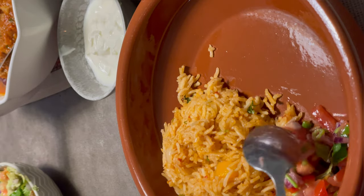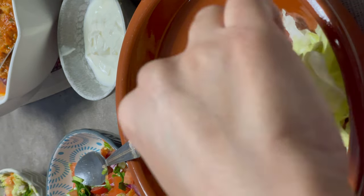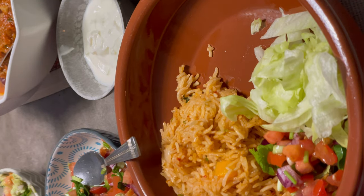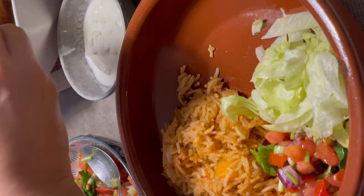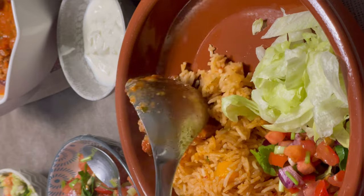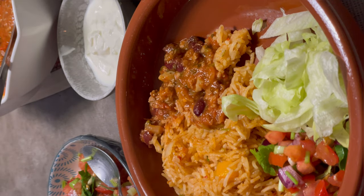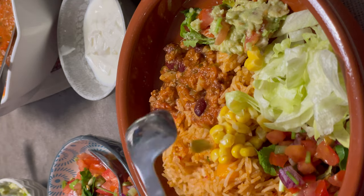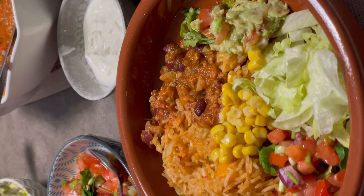Now I'm presenting you the burrito bowl. In a bowl, just add in your rice, some salsa, salad leaves, and keema. This is the same leftover keema I used for the smash tacos you might have seen in my previous vlog — if you haven't seen it, go check that out, because those smash tacos are so wonderful. My kids keep requesting me to make them again and again. In the keema I actually added in red kidney beans.